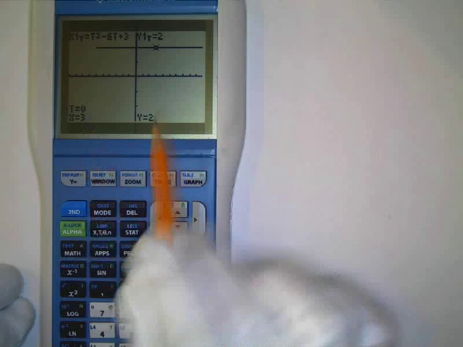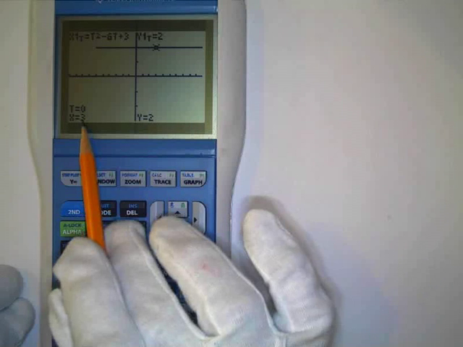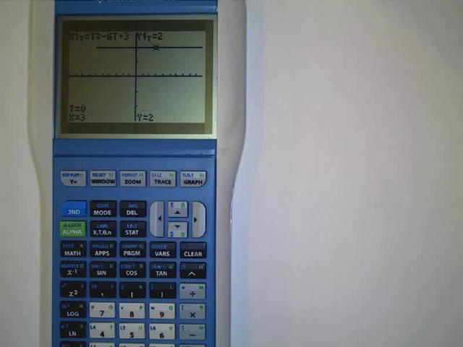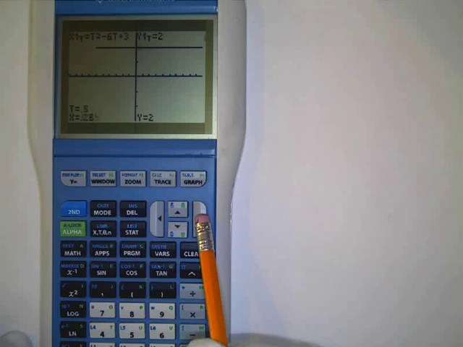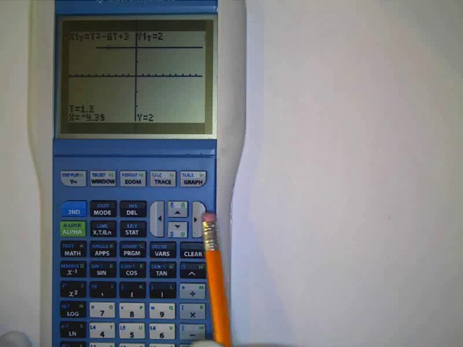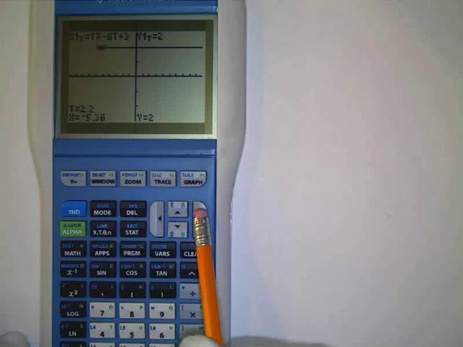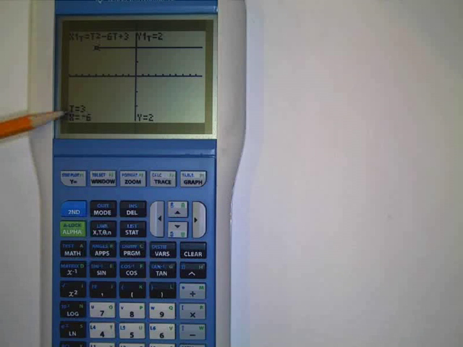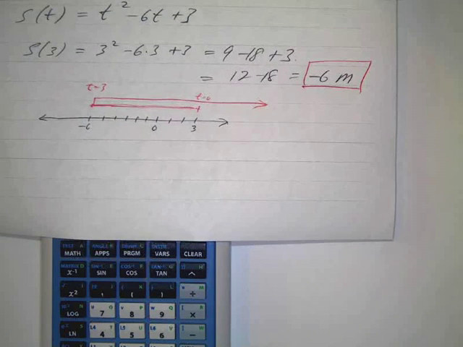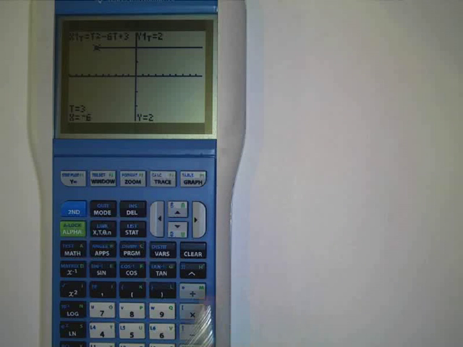Now the y is always going to be 2, so don't worry about that. But that's my initial position, 3. And then we just press this over. That's going to go all the way over until time equals 3. So look at my time over here, and it gets to be exactly 3. And at 3, I'm at negative 6, which is what we had over here on our sketch that we did analytically, see? And that's at t equals 3.